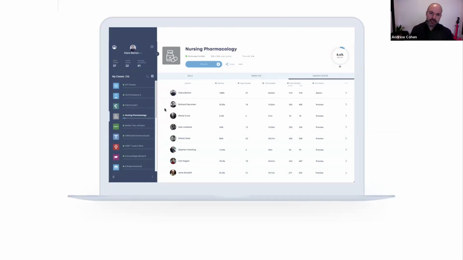And you as the instructor can go ahead and look at this learners tab and see for each student not only how much they've mastered, but how many unique days have they studied on, right? How have they distributed their studying over time? How much total time have they spent studying? And then, what percentage of the actual cards have they seen? And how many individual card views have they had? Now, in addition to, of course, being able to adjust their permissions if you want to give some of them edit rights or anything like that.